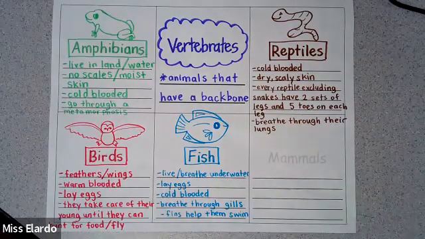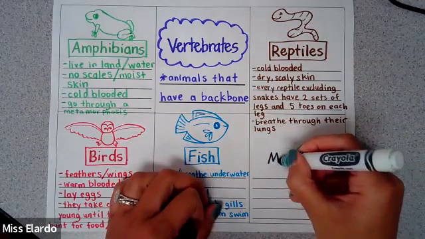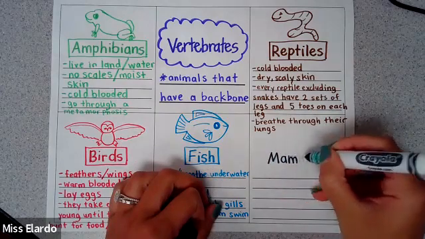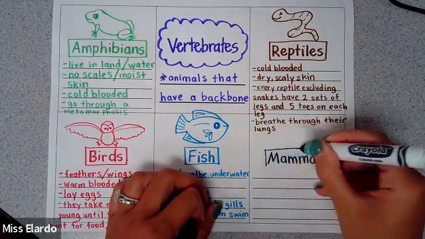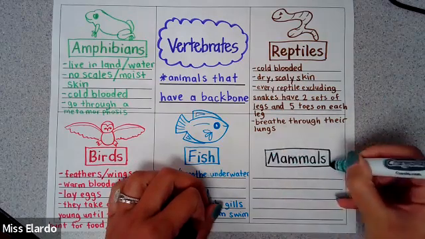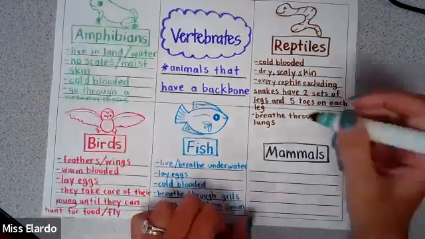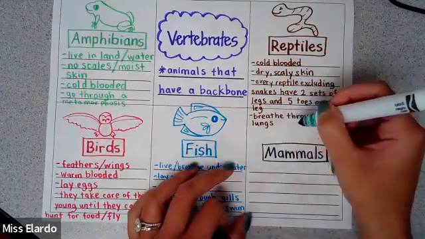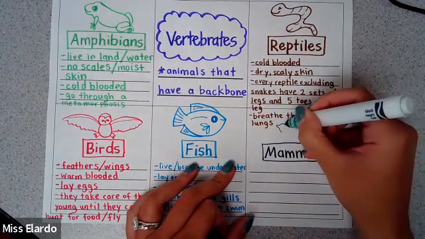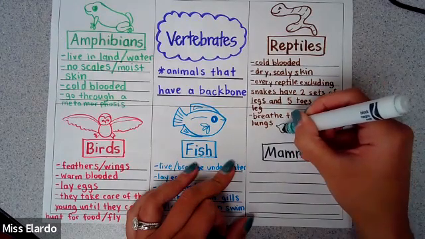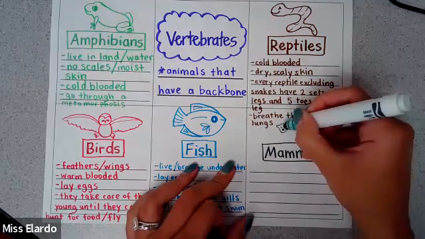Cool. Okay, ready for the last category? Here we go. Gabriel, you ready to focus? Last category of vertebrates. Mammals. Okay, let me draw my mammal for you. I gotta kind of shrink it because I went overboard with the reptiles. Gabriel, focus. I'm about to tell you all about it.